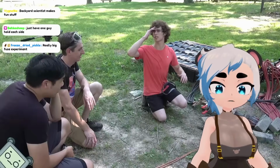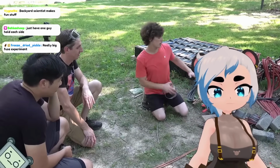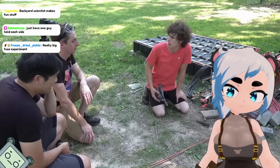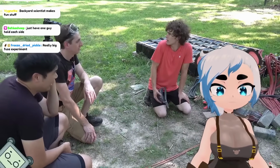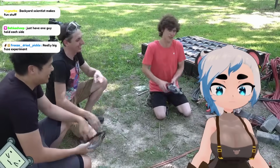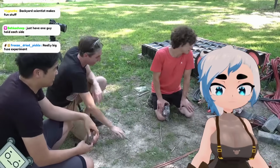How would you fix this? How would you guys find a way to actually keep things on the block and blow up? How would you do it? I think I could do it. Oh, you could, yeah. Just hold it in place, of course. Dude, I don't know.